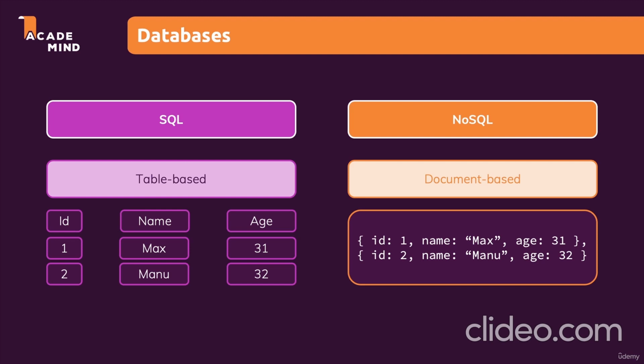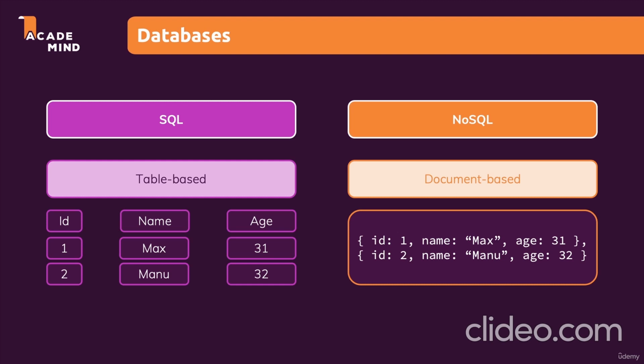We don't have a clear schema for the entire table. Even though both documents have the same fields here in this example, they don't need to have the same fields. We could have 2 documents with totally different fields in the same collection. Whereas with SQL, that's not really the thing. There, all entries in the same table have the same schema, so they have the same columns which they fill. That's not the case for documents in NoSQL. We have more flexibility there. And then we have just a long list of these documents which we can query.